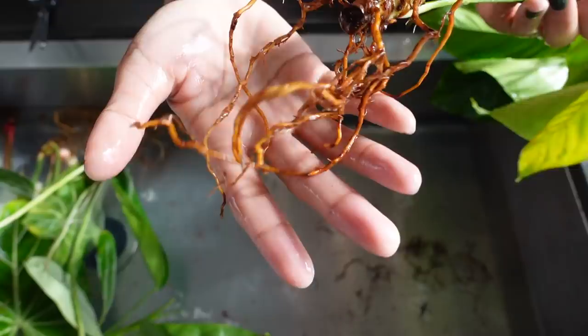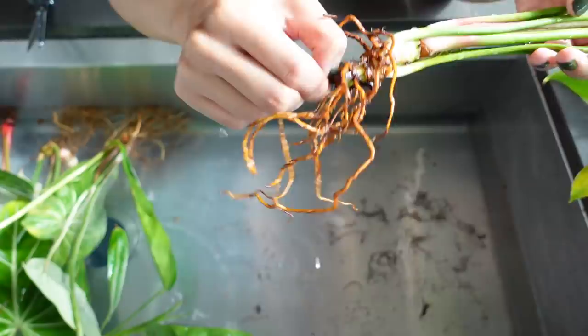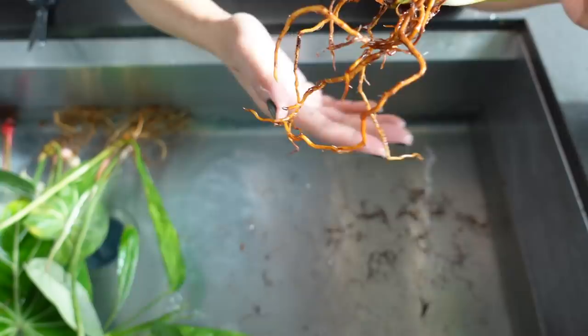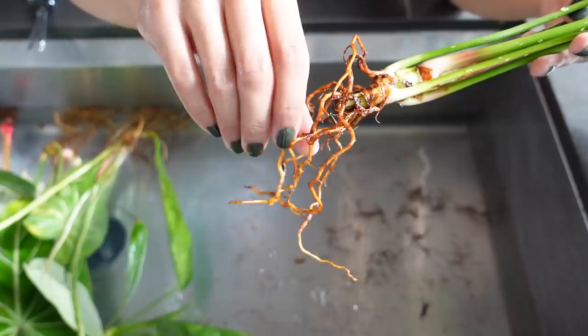So this is what I'm left with. I probably could cut off a little bit more, but I think this is fine for now. I'm going to see if any of these are still alive. Sometimes it's hard to tell. Sometimes a root will look really, really bad, and then it'll surprise you and start pushing out new roots. So I try to keep the ones that still look thick and somewhat plump, that don't have any bends or breaks in them, if that makes sense.